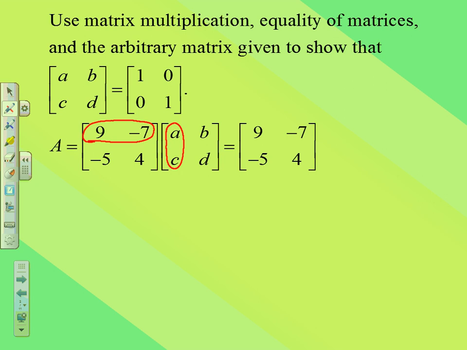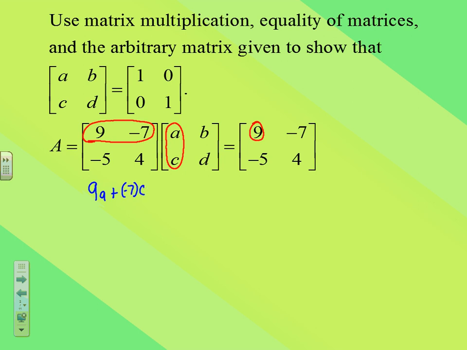the first row multiplied by the first column. That's where the product sum approach of multiplying two matrices comes into play, but it's going to be equal to the first element of the solution that's been provided to us. So the way that we're going to look at this is I'm going to say 9A plus the next number, negative 7 times C, will be equal to 9. And that's how we're doing the matrix multiplication, but it's also saying equal to the 9 that's in the first element of what we have on the right there.